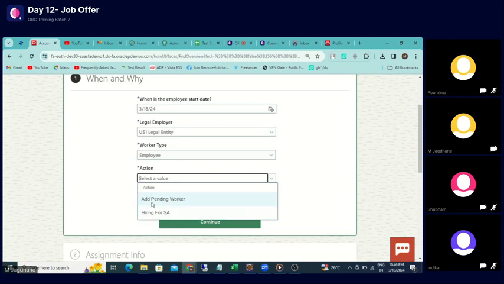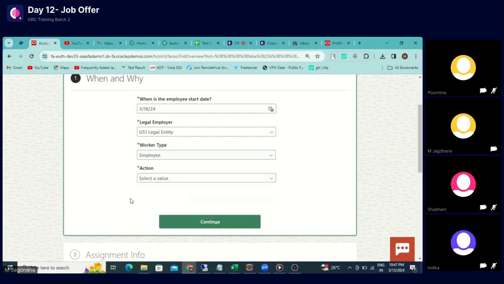For the global transfer, you will get the option as global transfer. For the internal transfer, you will get the option as internal transfer. And for the rehire, there is an option as rehire, or a few more options. But just keep in mind, there are different test cases for global transfer, internal transfer, and rehire. For all these scenarios, the flow will be the same; only this field action type and the salary calculation will be different.